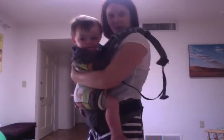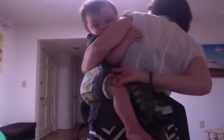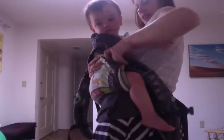Now I'm going to take my baby, and I'm going to turn him around to my hip. So now this strap in the back is going to come across my back and onto my left arm. So to do that, I hold onto him, and I reach behind me to find that strap. And I hook it onto my left shoulder, so it's secure with where it's going to be.